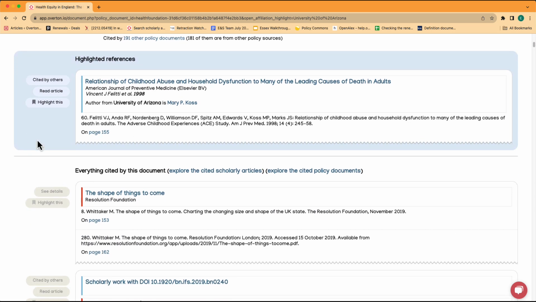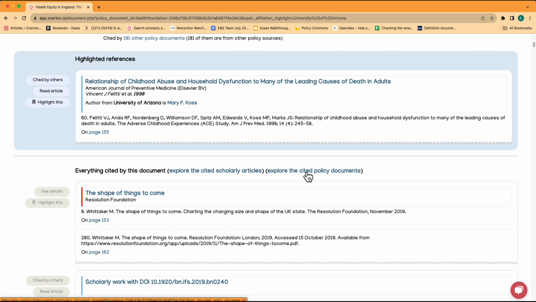Now, if we scroll down, the highlighted reference is our particular author, so it highlights the University of Arizona author here, and we can see that their scholarly article has been cited in this policy document. So a scholarly article is marked by a blue bar and a policy document is marked by a red bar. And we can explore the cited scholarly articles or explore the cited policy documents here.